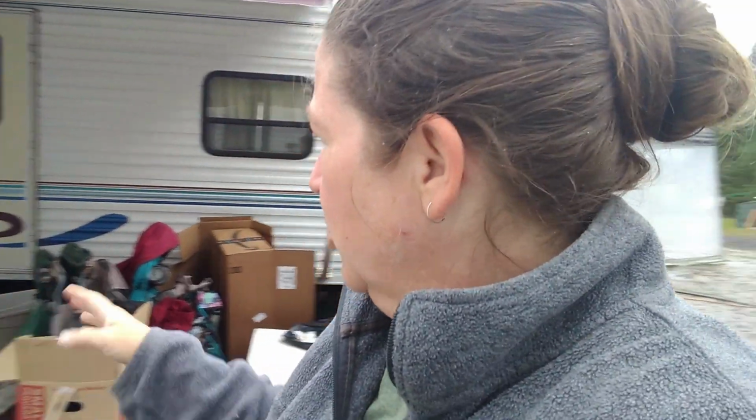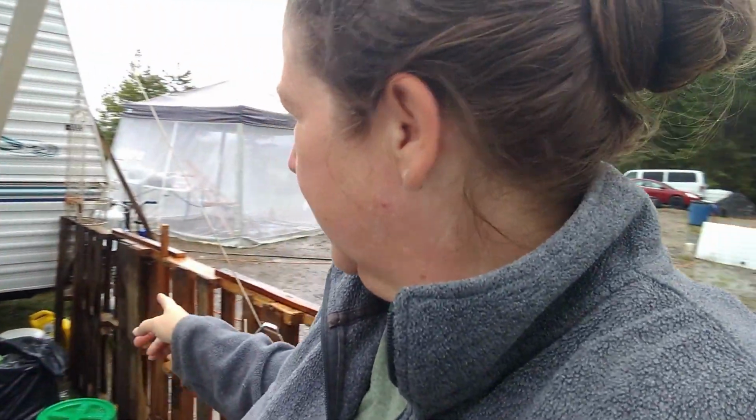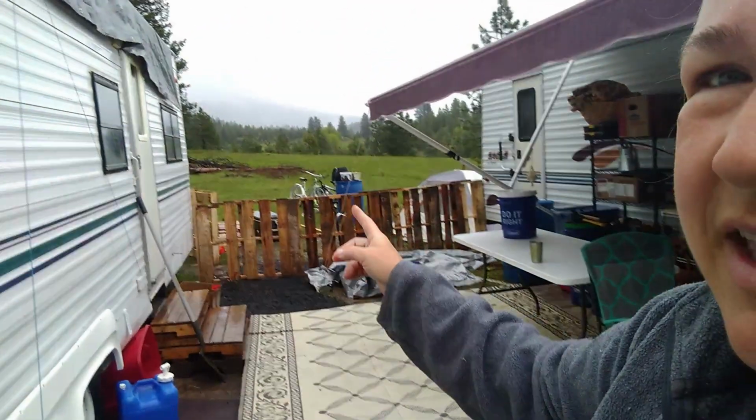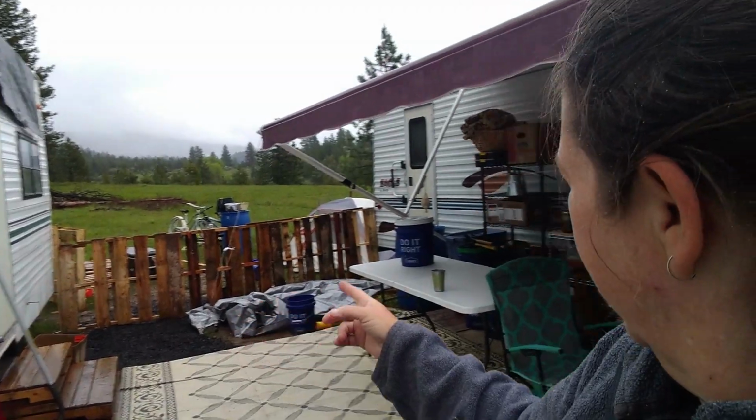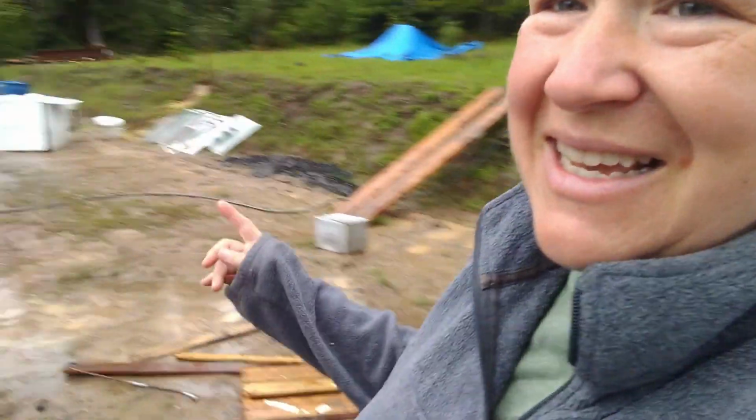And that was really bad. So chicken poop's a little easier to clean up. And we're shooing them off as much as possible. I think we may put chicken wire around the bottoms of our trailers just to mitigate that a little bit. But we have a gate on the other side too, so we can go out both ways. A little bit of rock over there. So I feel like we're getting some stuff set up here, making it feel a little bit like an actual home. But with all the rain, it is muddy and mucky here, like pretty much everywhere.